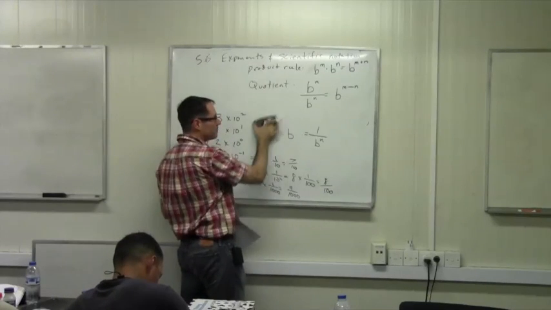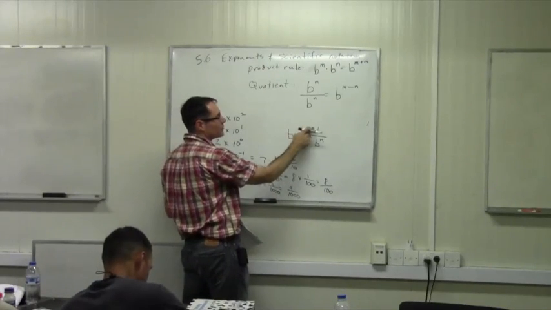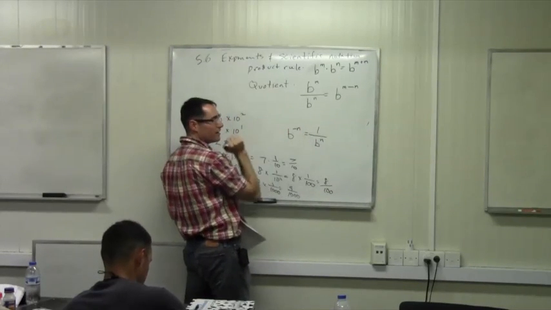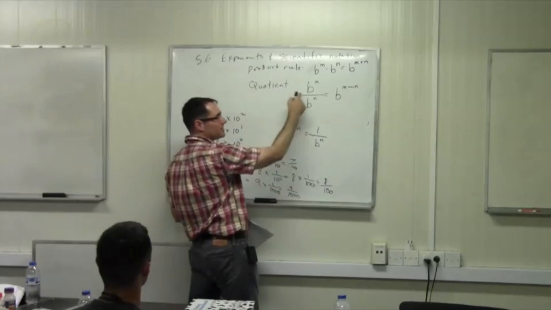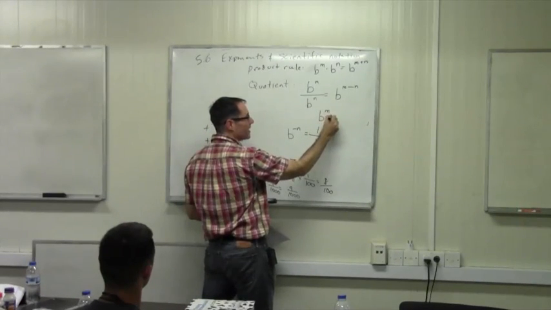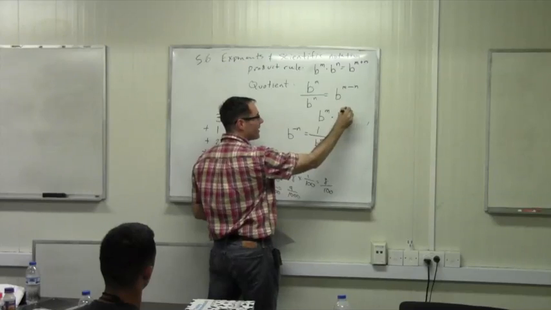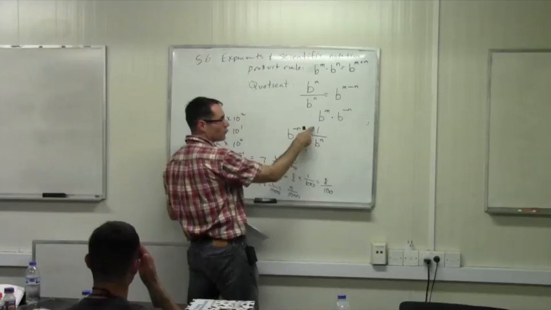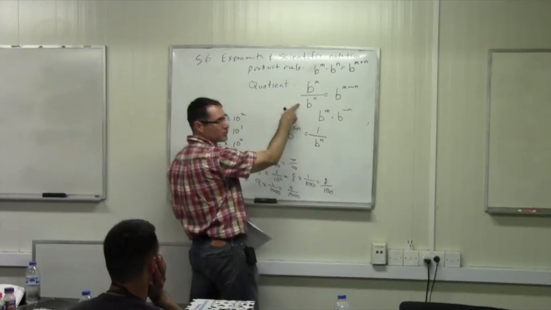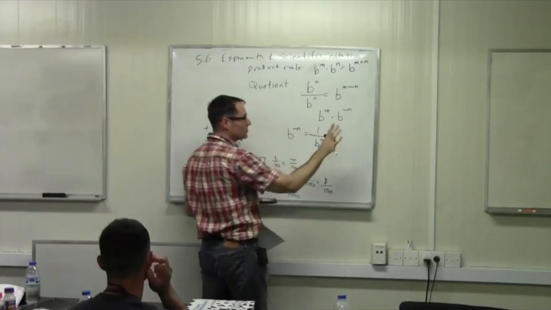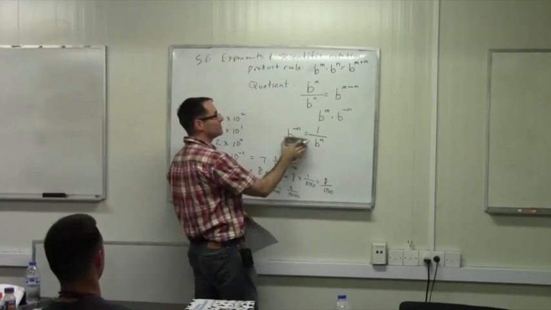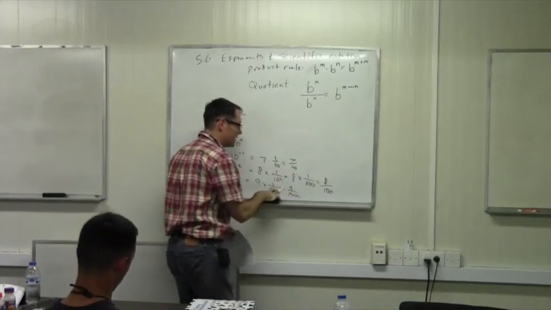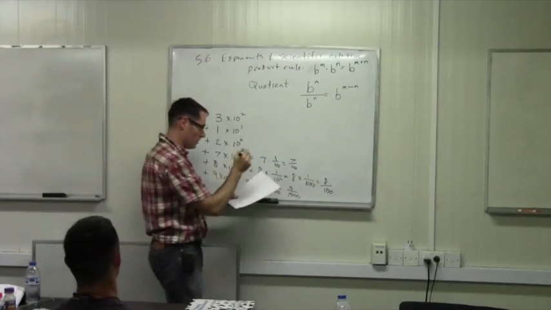So in this case, b to the what equals 1 over b to the n? Negative n. So wouldn't that be like saying b to the m times b to the -n? Isn't that exactly the same thing? See how that's negative n is 1 over that, and that's 1 over that? I'm losing some people. It's all right. Don't stress too much. We're going to go over this more. Let's just leave it at the quotient rule says b to the m divided by b to the n equals b to the m minus n.